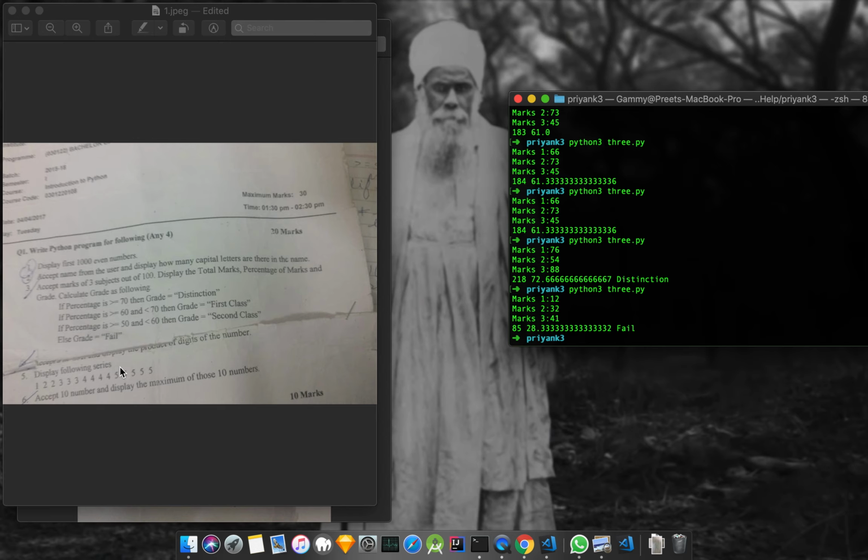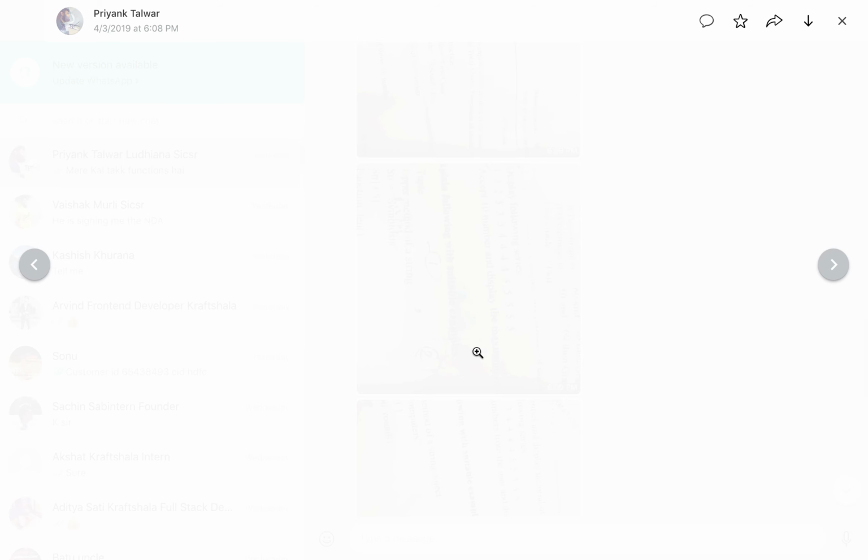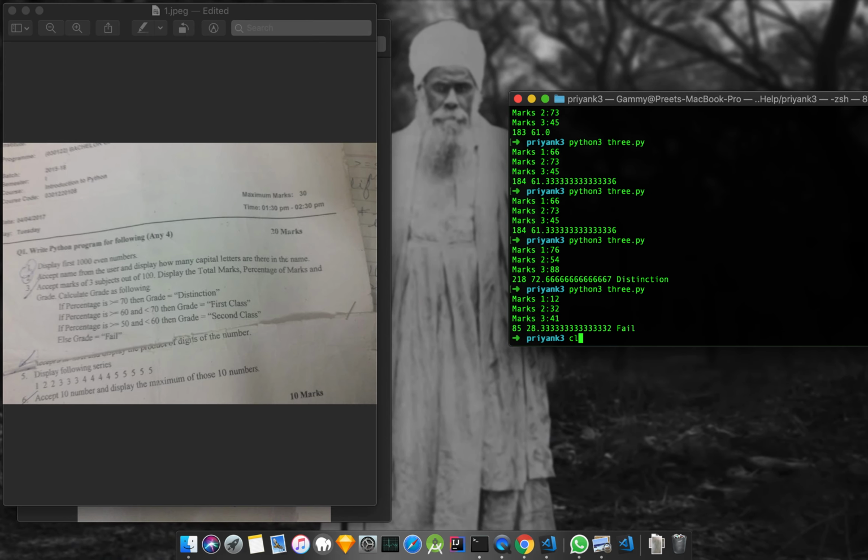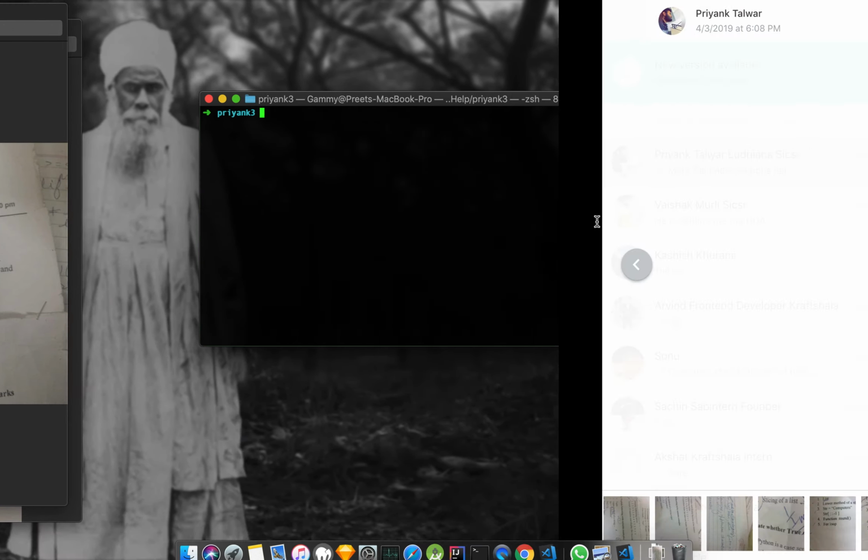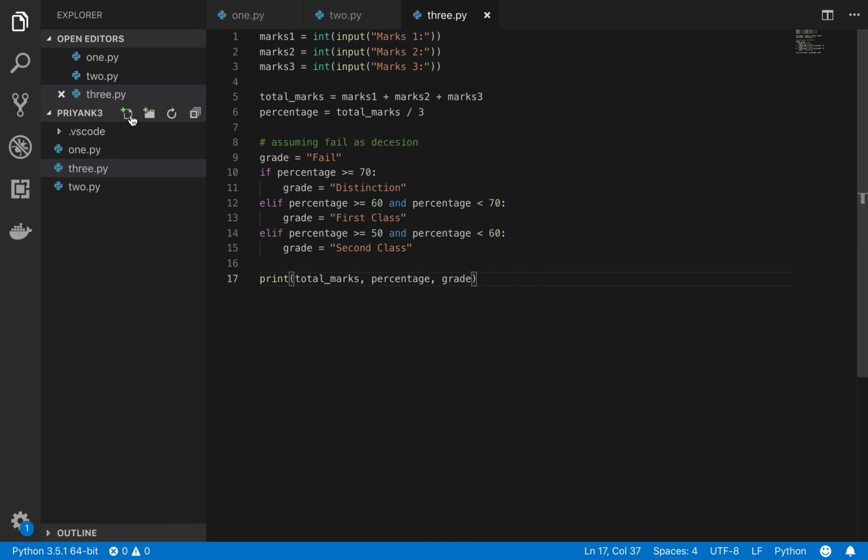So accept product of the number. Okay, I need to check again on this particular one, which is accept a number and display factorial of the number. This is the fourth one.